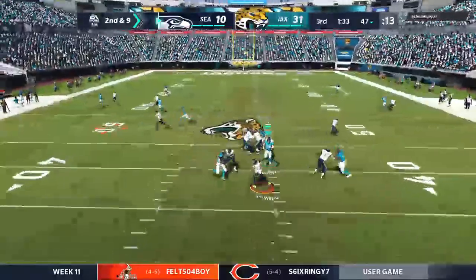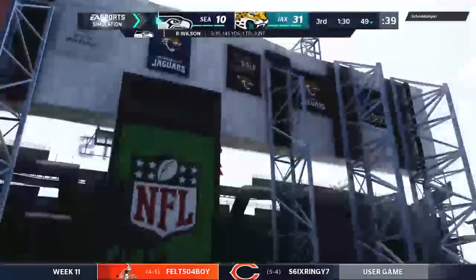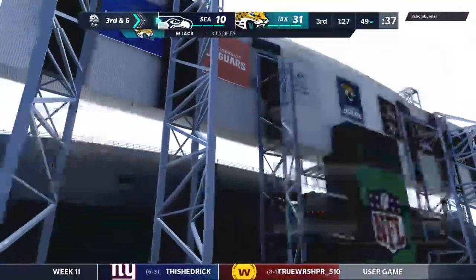From the gun, it's Wilson. That's complete to Dissly, the tight end. Wilson's pass, and down he goes at the 49, a 3-yard pickup. A 3-yard gain. He's been quiet today in the passing game, just his 2nd catch.